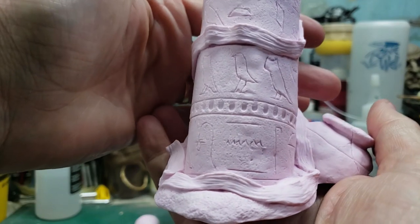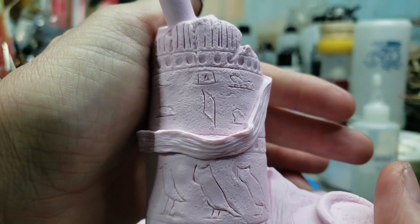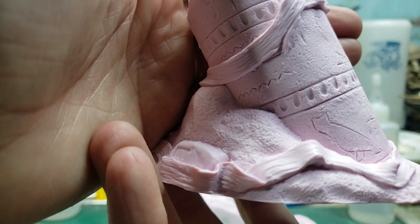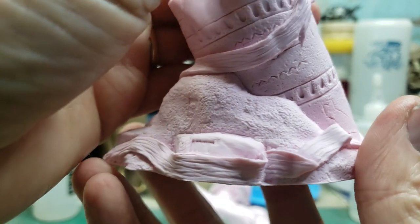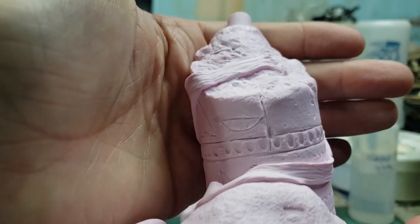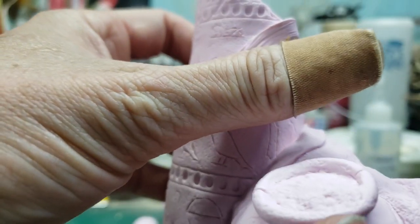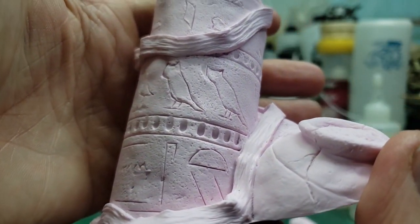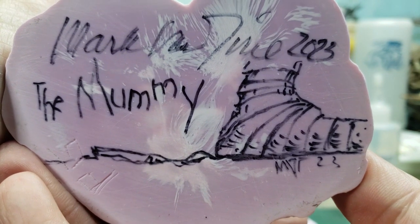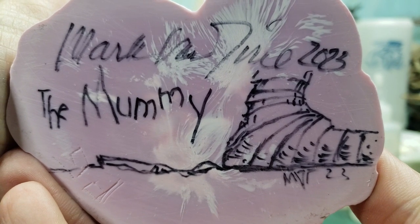Mark did an amazing job getting Egyptian hieroglyphics sculpted in the column. Loose bandages flowing all over the place like he's coming unraveled. A little detail in the sand around all the ruins. Just an amazing sculpt by Mark all the way around, and Mark has been getting better and better. He's been damn good, but I think this is one of his best. It's got a lot of beautiful detail in it. And of course, Mark's artwork that accompanies it right on the bottom. Signed by Mark. Always cool to have.